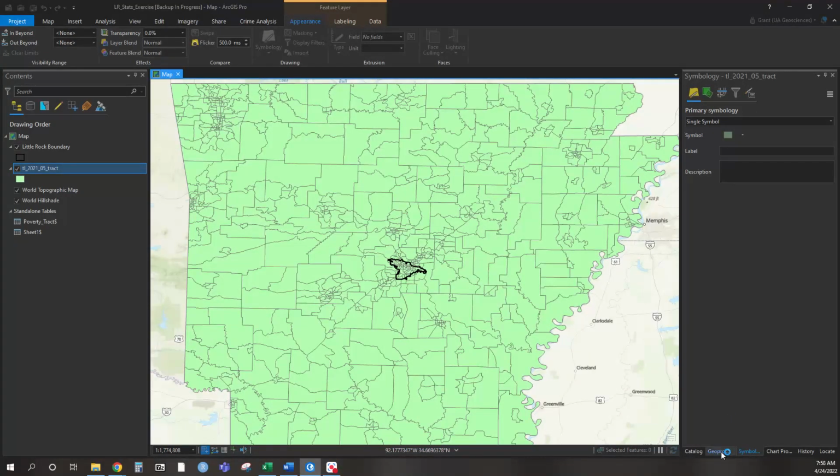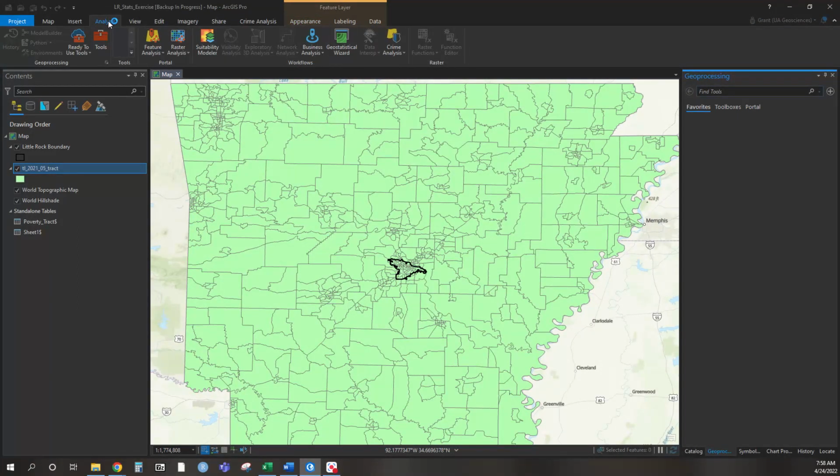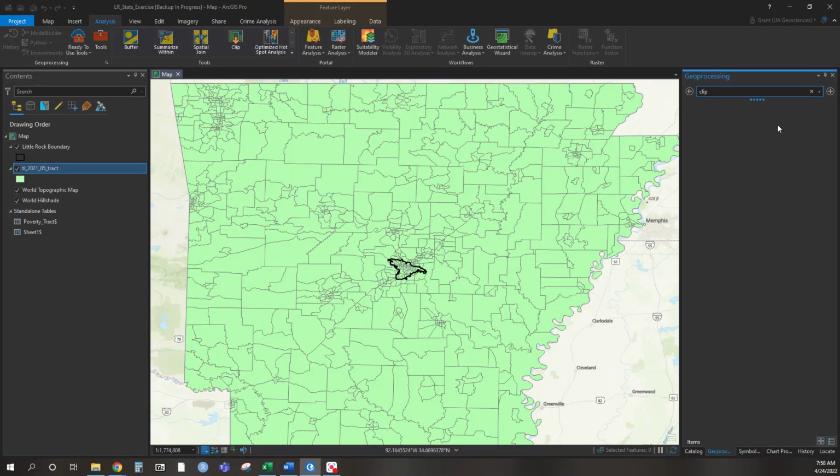But if you don't remember where your clip feature is and you potentially have your geoprocessing tools up, or if you go to analysis at the top and click on your toolbox, you'll have the option up here towards find tools. The first thing we need to do is clip. And I'm doing this first so we have the file specifically for Little Rock that we can just use. So if I hit clip and then enter, it's going to search through the tools itself and find any that have to do with clipping as a whole, and it's going to bring that up for you. So you don't have to go looking through all the drop down bars. Pretty handy option to have.